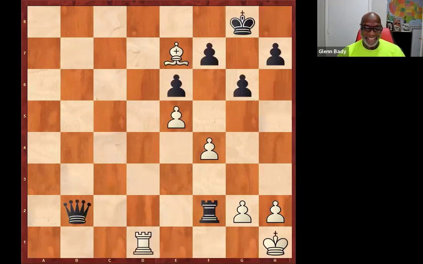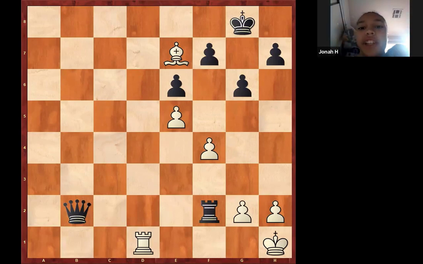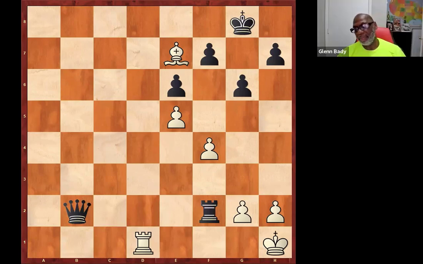Okay. Now this one really isn't a Greco's mate, but it is a mate. I thought I should show you this. Question: which king is going to be mated? Okay, very good. It is white to move and win. So the black king. Yes, white to move and win.